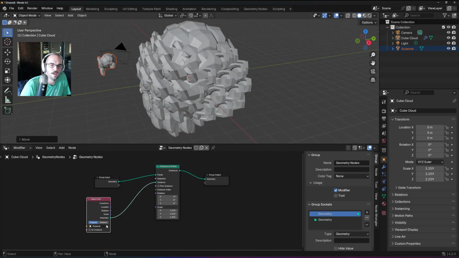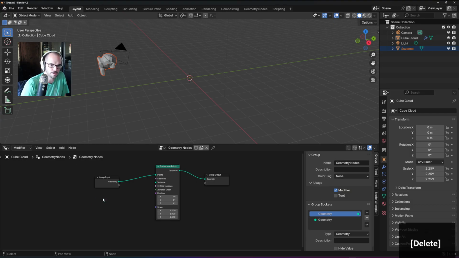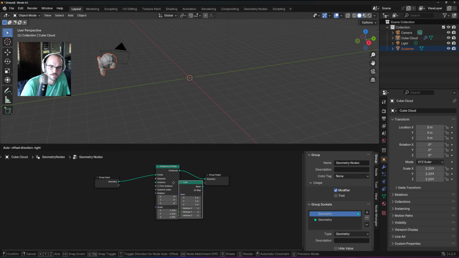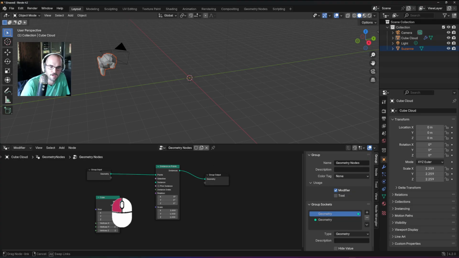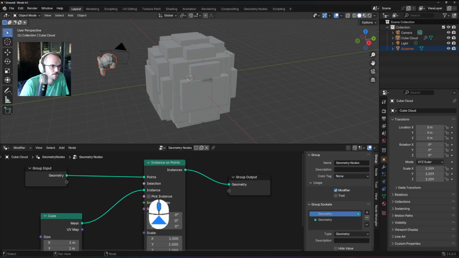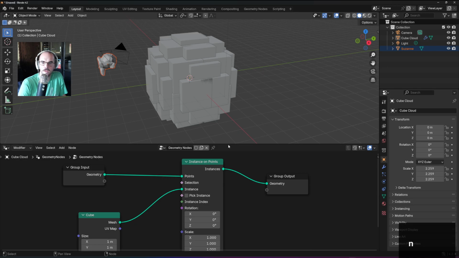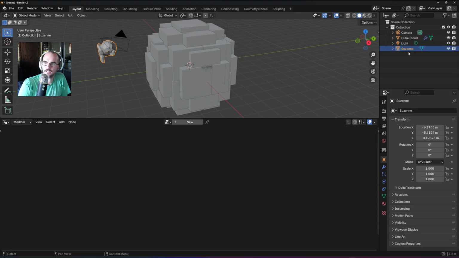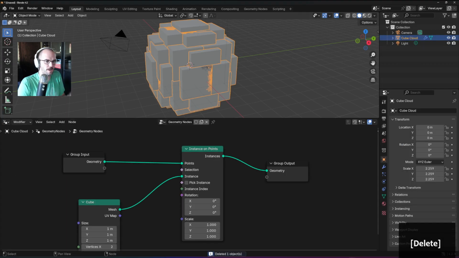The other option: I'm going to hold down Control, and actually, I should turn my keystroke display on. If you hold Control and click and drag the right mouse button, that'll cut that. The other thing you can do is go Shift A down here and add a primitive cube, which is what we had before, and put this mesh into Instance here. Hopefully you can see it. Now we have a cloud of cubes happening. I'm going to delete Suzanne because we don't actually need Suzanne. Okay, great. Cloud of cubes.